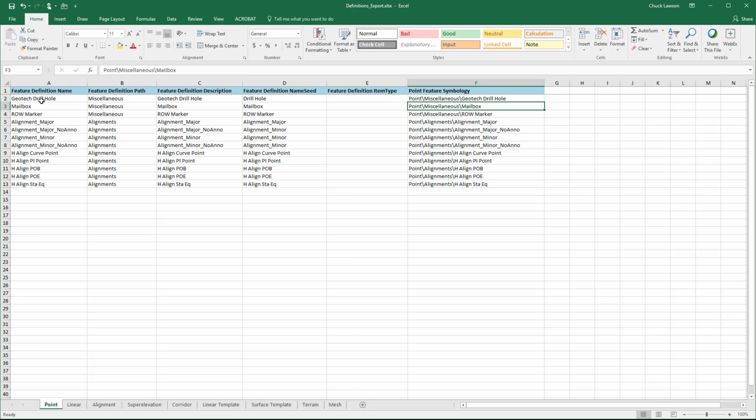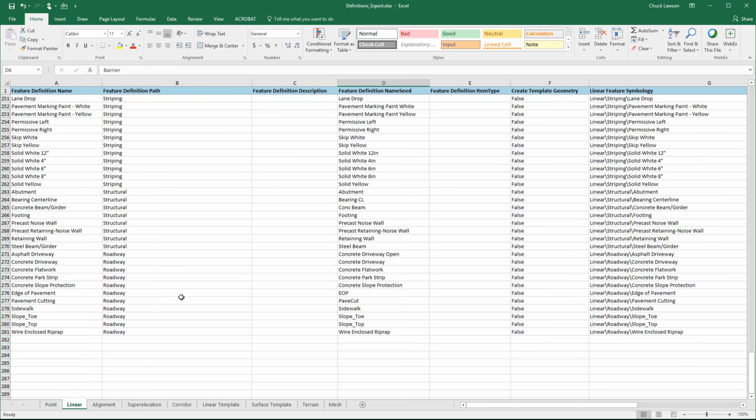Now, we expect this list to grow once we incorporate OpenRoads Designer Connect Edition survey, and so this will become quite a bit larger. This is just a starting point, and eventually I would anticipate we will be coming back here and setting up point features for survey. And so that will be completed in a later update release.